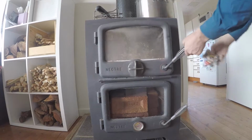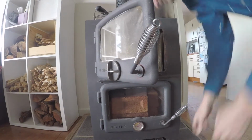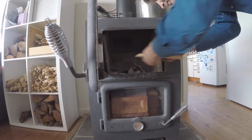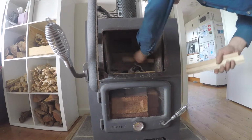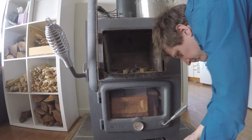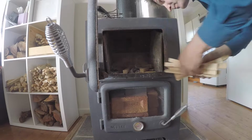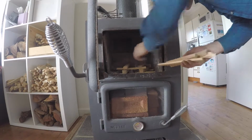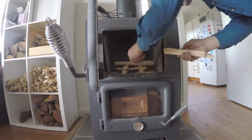So I'm just about to light the fire. I'm just trying to light a clean fire. There's just a small piece of newspaper I put in there. And I'm building what I call the Jenga fire, which is my favorite type of fire to build. So that's a piece of wood, left, right, front, back, left, right, front, back, with a piece of paper in the middle. Now you'll see that the paper's smouldering.